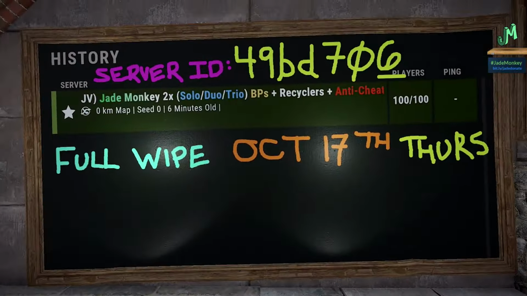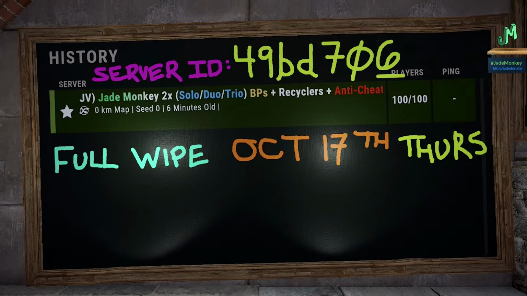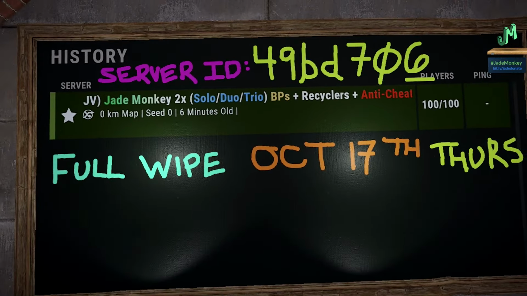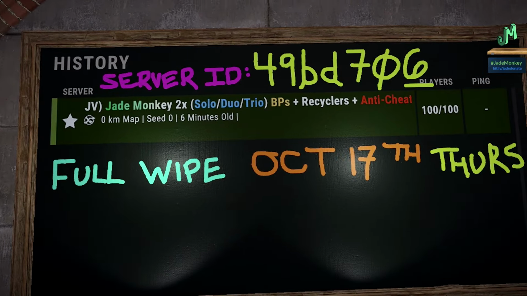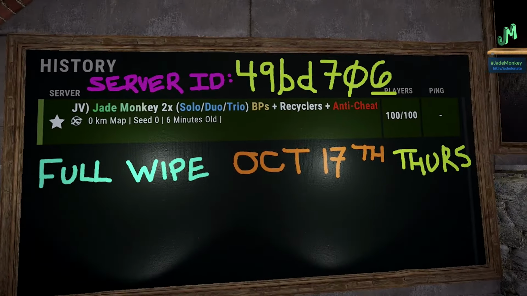Also, my wipe schedule here is a full wipe October 17th, Thursday, 2024. And again, that server ID at the top, and this is what it looks like in the search field there once it does show up. I saw it said 0K, and then it said seed 0. But yeah, that should all show up now. That was a glitch on previous updates.